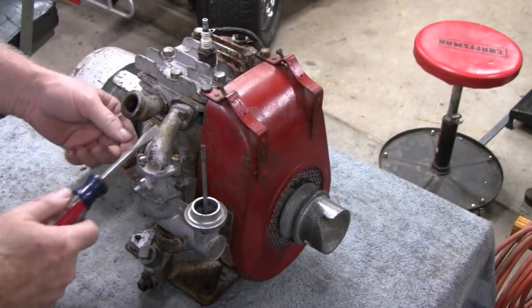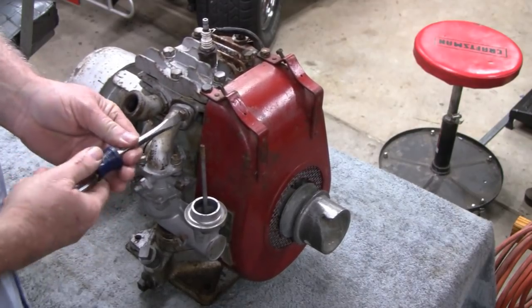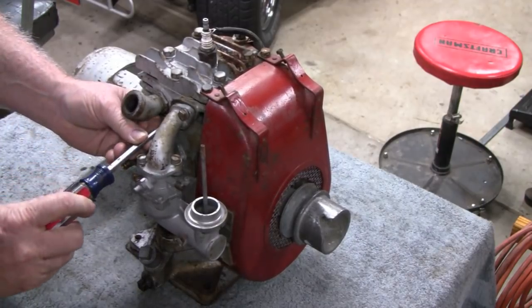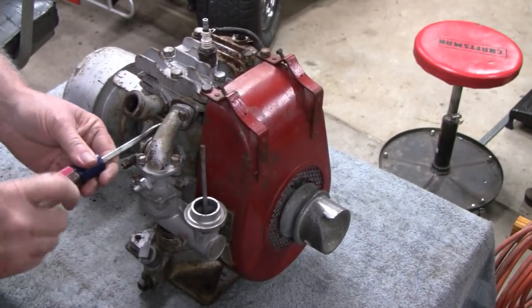All right, first thing, let me see if we can take this carburetor off. Huh, that's pretty loose. There we go. Couldn't find a slot.